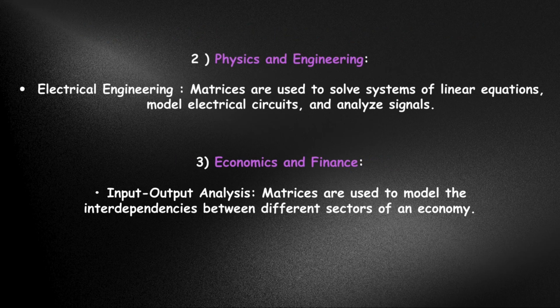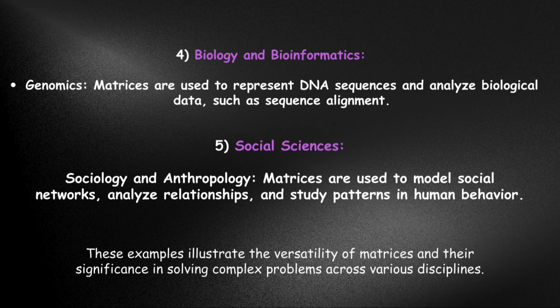Number 2, physics and engineering. For example, in electrical engineering, matrices are used to solve systems of linear equations, model electrical circuits, and analyze signals. Number 3, economics and finance. For example, input-output analysis: matrices are used to model the interdependencies between different sectors of an economy. Number 4, biology and bioinformatics. For example, genomics: matrices are used to represent DNA sequences and analyze biological data such as sequence alignment.